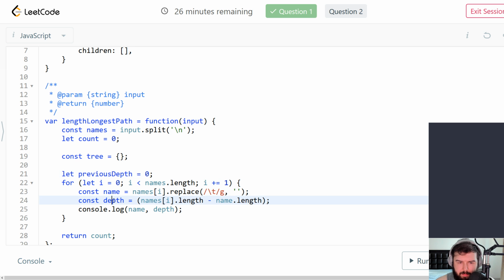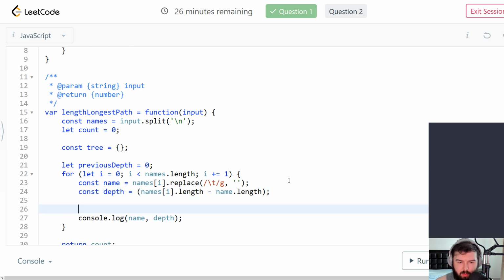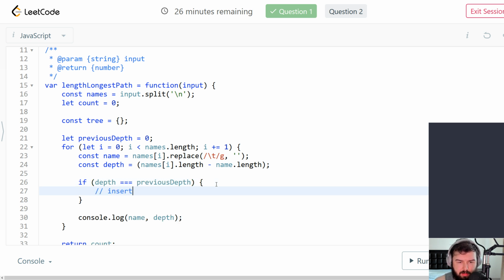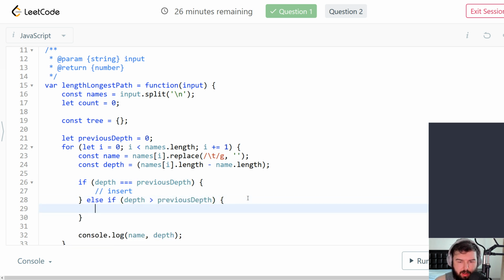So we have the name, we have the new depth, and we need to look at whether it increased or decreased. If depth equals previous depth, then we perform insert. If the new depth is greater than the previous one, then we go inside and insert.